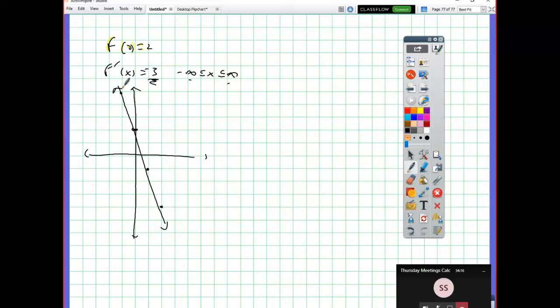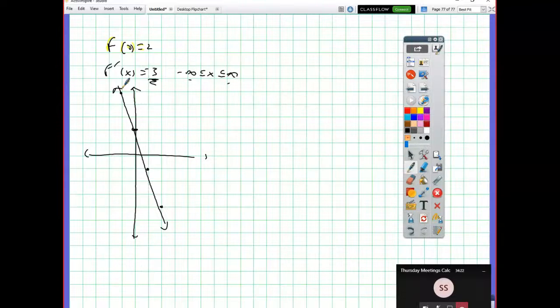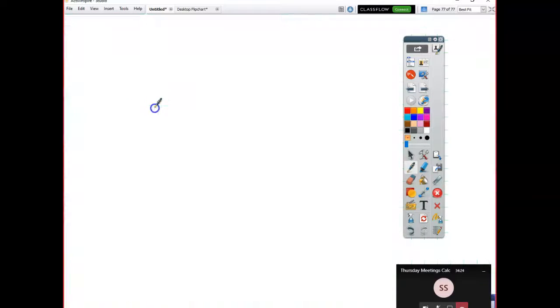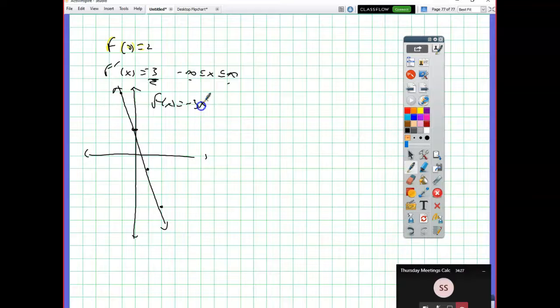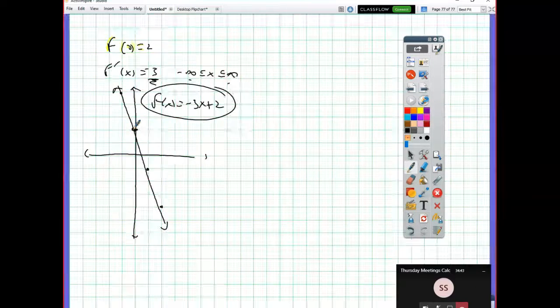So what's the equation of this function that we've just sketched? I'm going to say f of x equals -3x plus 2. Correct. Wait, but does it go through that dot at 2? Yeah, (0, 2). That's where I drew my first dot. Oh, so you start the function from there, and then draw the slope. Right, because I know it goes to that point. That's the easiest thing to do, right? Draw the dot first, and then try to figure out what the slopes are doing. No, we've got to do both, right?